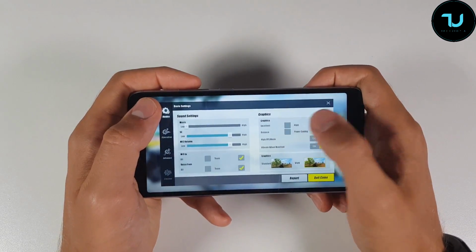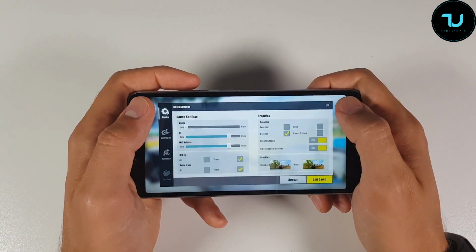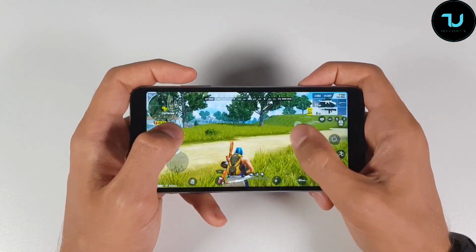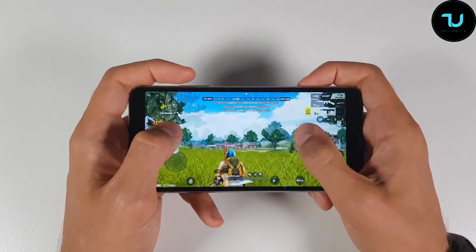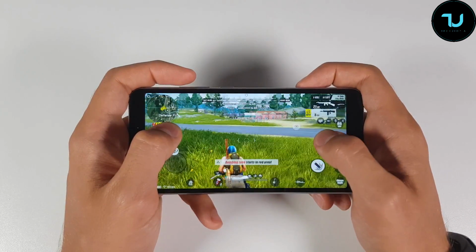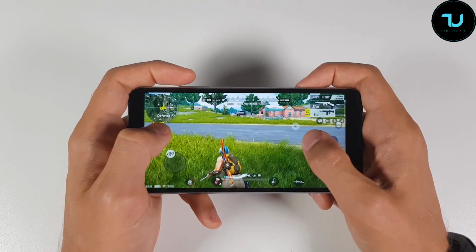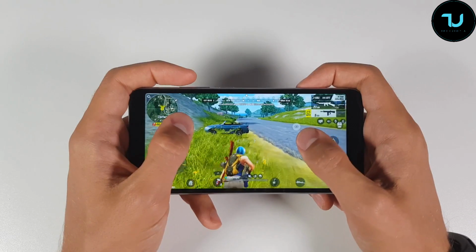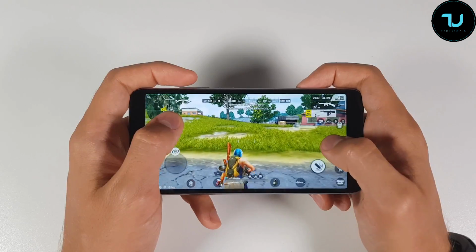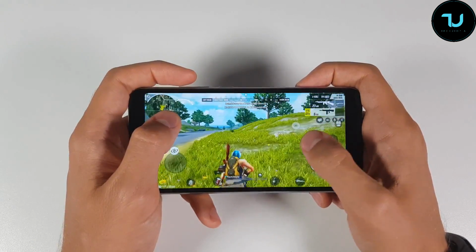Okay, so let's change it right now even to balance mode. Right now we have the balance mode, and yeah, this is it, bro. Way, way better. I just want to show you all the settings, all the options that you can get with the Redmi S2, so I hope you appreciate it. And the resolution is basically scaled down there, and you can see yourself less details. The quality is not that high, but you get way, way better FPS, man. Right now, response is buttery smooth here.